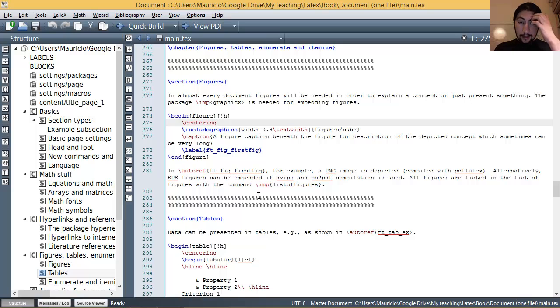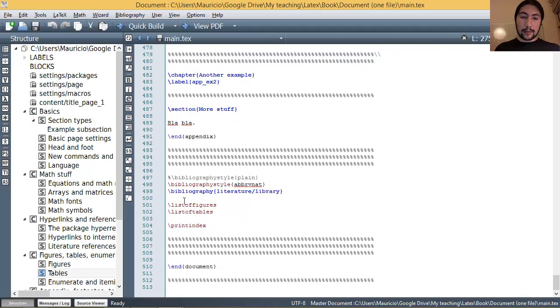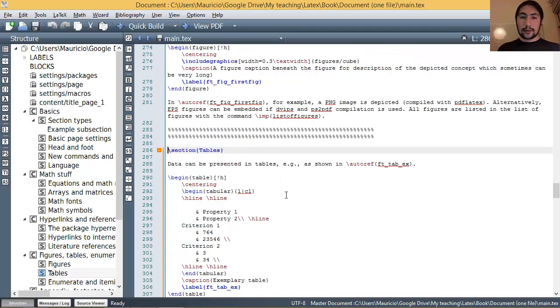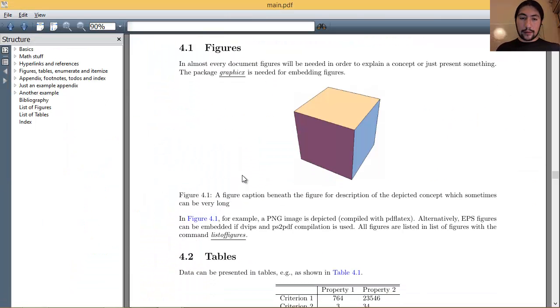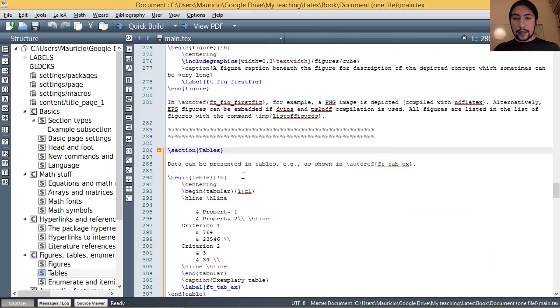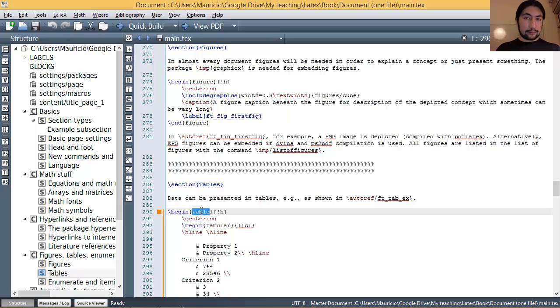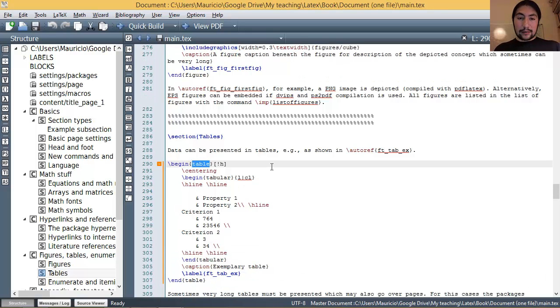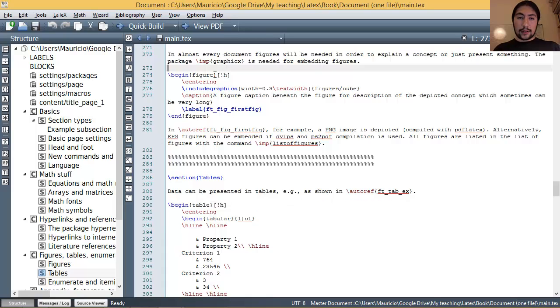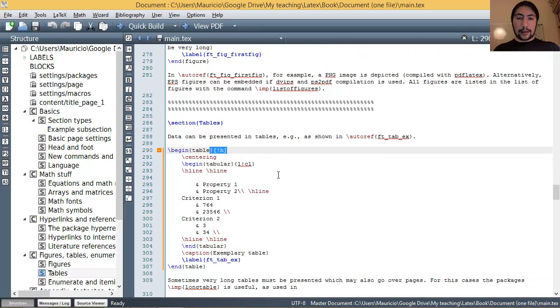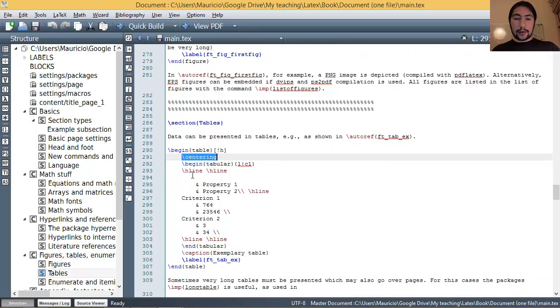Yep. And again, all the figures can be listed with the list of figures, which for this document I put just after the bibliography. So in this part I would like to also show you how to embed not only figures but also tables. Tables are defined again within environments called table. What a surprise. And also you can give options for the positioning of these elements. The very same. And within a table, I'm going to center whatever I'm going to write here.